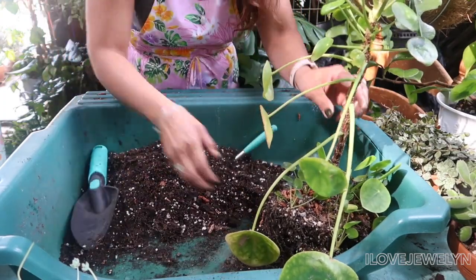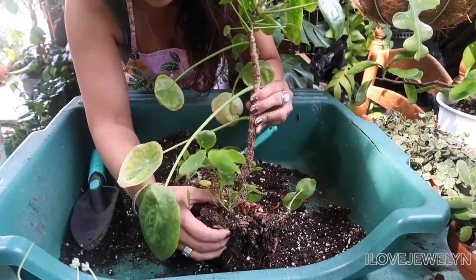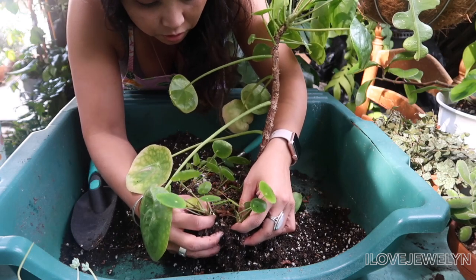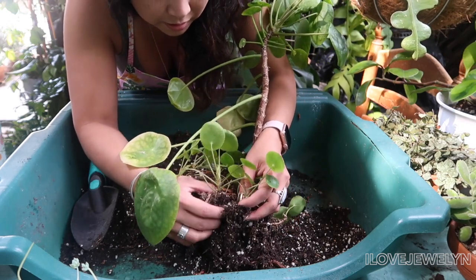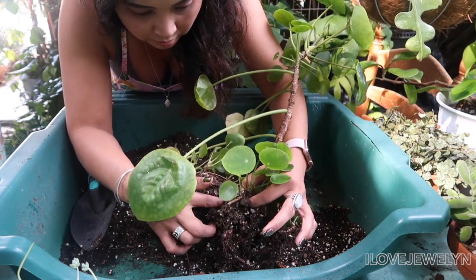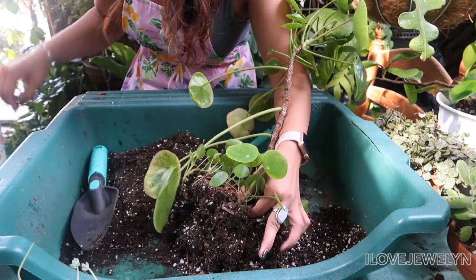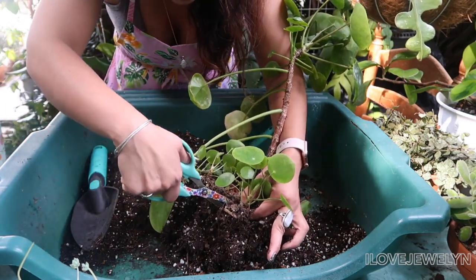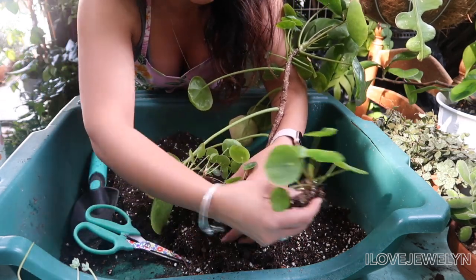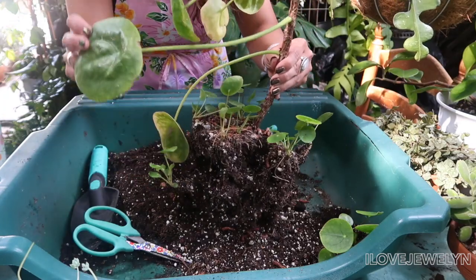Now let's take a look at the mother plant. I do want to keep some of the babies. I just want to take off this main one right here from the mother plant and the rest I'm going to keep on. So let's see, maybe I can see where I can make the cut. I think I'm gonna do it right here. So I have my propagation scissors here and I'm going to snip there. So here is one beautiful healthy baby. Love that. So that's gonna go in a pot. And then the rest of the babies, I'm just going to keep with the mother plant for now.